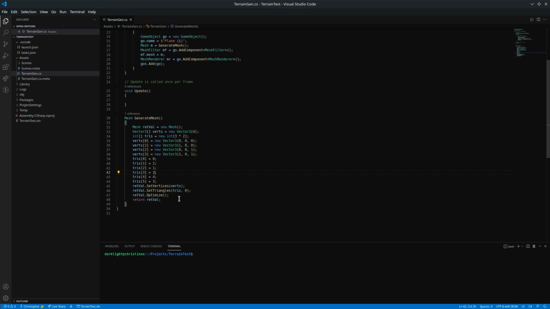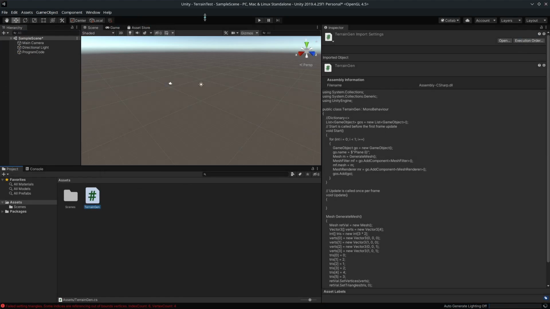So 0, 2, 1. And then... So we're drawing clockwise. 0, 2, 1. I think you start off with this vertex again. So that helps. And then do 1, 2, 3. Okay. Now that shouldn't be out of bounds.